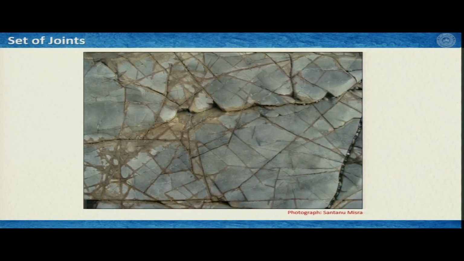And here is again the photograph. I added it here again just to give you an idea. For example, here you can see that you have this set which is more or less parallel to the set we have seen here, but we generated another set that terminated at this junction. It did not propagate to this side. So these are non-systematic joints.